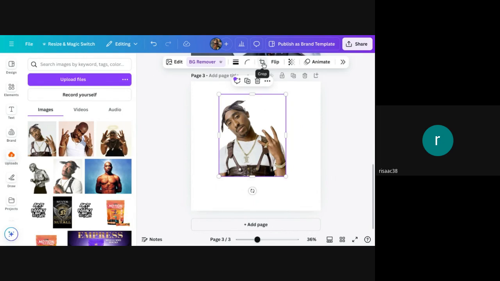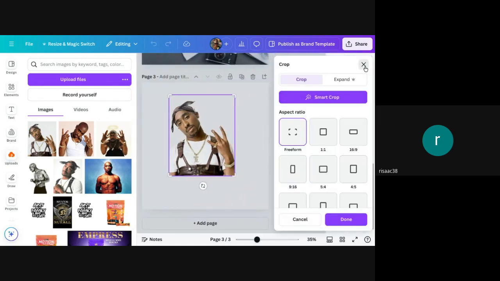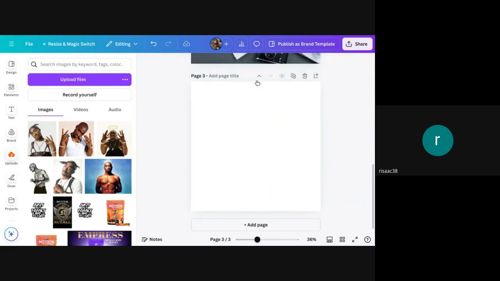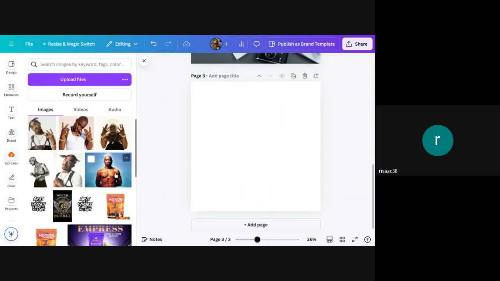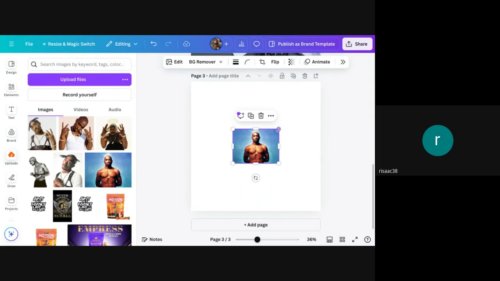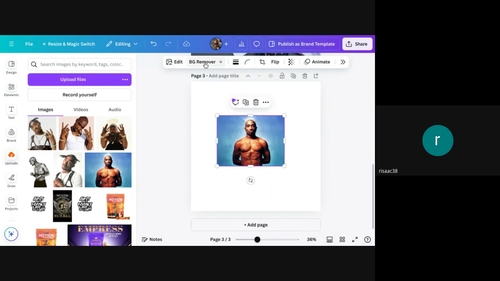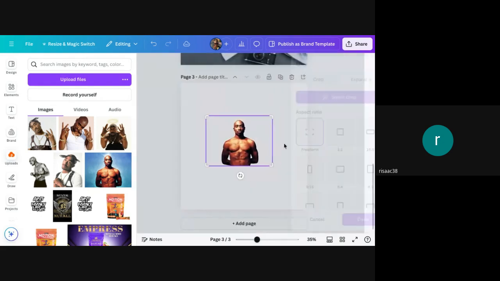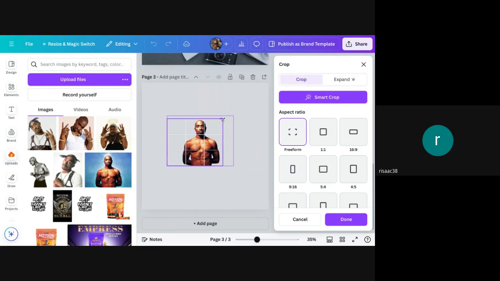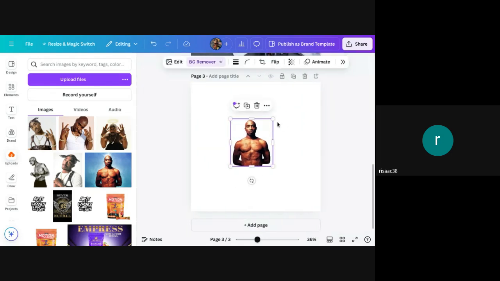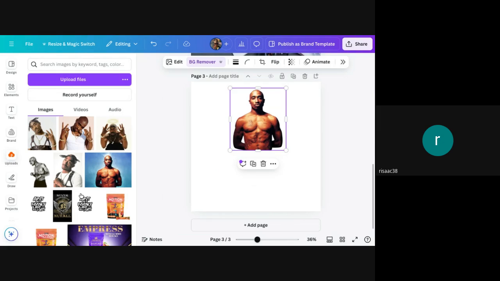And then just say, for instance, if you want to crop any photos, you can crop it. But I'm not going to use this. So I'll just go ahead and use these images that I got off Google. All right. So here it is. This is in my upload files. I'm going to go to remove BG. I'm going to crop, and I'm just going to manually crop it. And this is going to be my main. No, I changed it. This was going to be my main photo, but I did change it. And I'm just going to go ahead and bring the rest of these photos over.